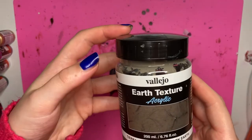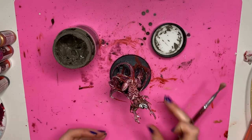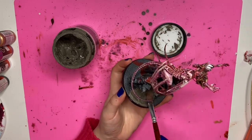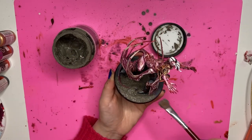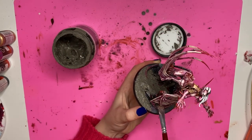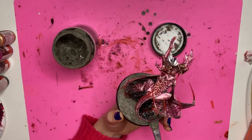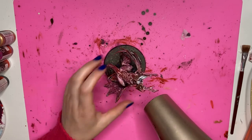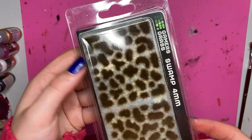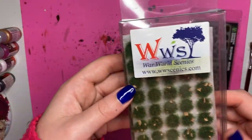I'm using Vallejo Earth Texture Acrylic for the first time. It acts like mud for your bases, and I actually really like the way this turned out. I think I'll be using it again. It's very easy to use. I dried it a bit and stuck on some grass tuft from Warworld Scenic and Gamers Grass.